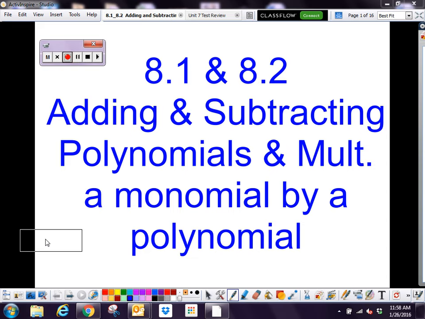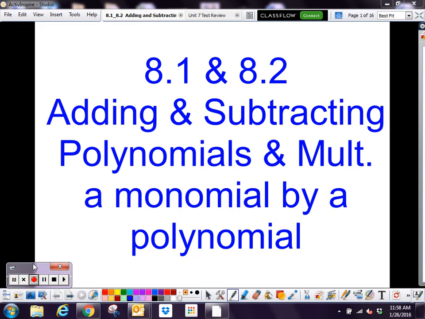Okay, here we go. So we are going to be looking at this unit. We're going to be looking at polynomials. This unit 8 is actually broken up into two different units. So we're only going to have a couple days worth of material before we test again. So the first part we're going to look at is adding and subtracting, and then we're going to look at multiplying and dividing next time.